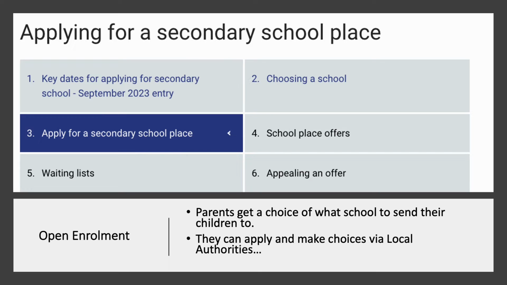So today, parents can express a preference for the school they want their kid to go to. Believe it or not, before the 1980s, it was local education authorities that decided where children went, and they would just send them to the local school close to where their parents lived. So 1988 really changed that.